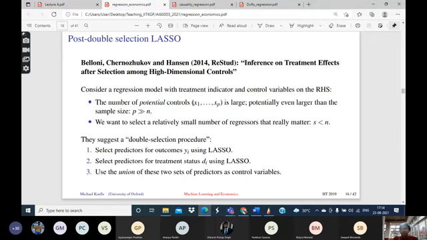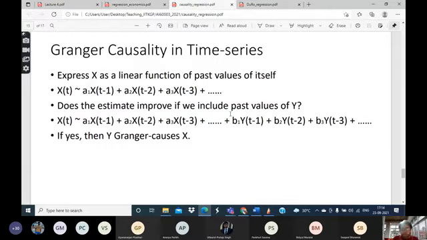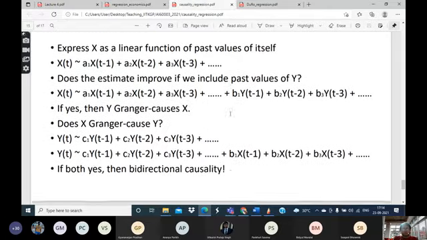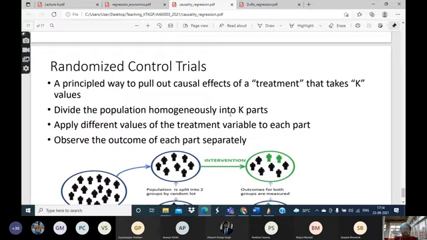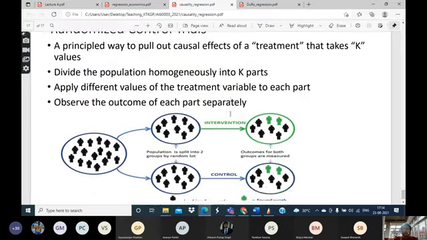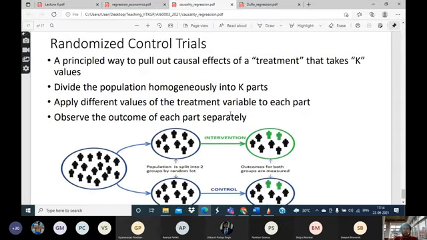Before understanding this in greater detail, let me introduce you to a new concept. This new concept is known as randomized control trials, or RCTs. Those of you who are from an economics background, I'm sure many of you have heard of this. So what are randomized control trials? Does anyone want to volunteer and tell?